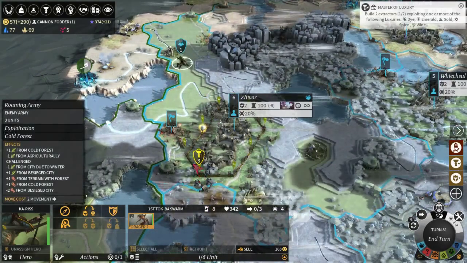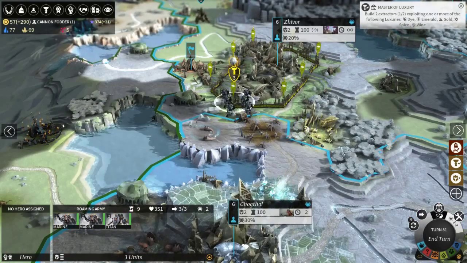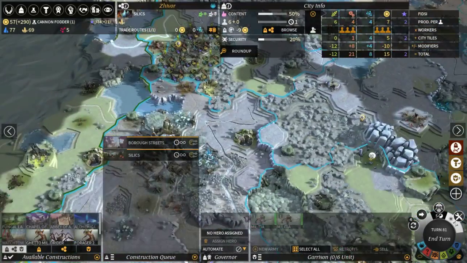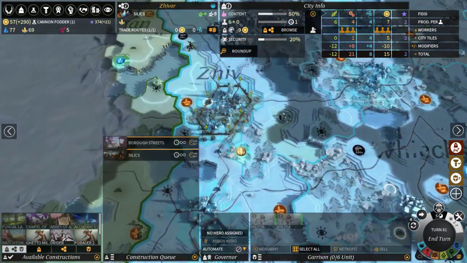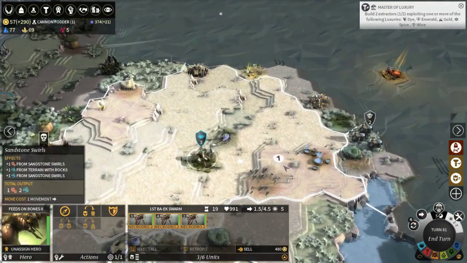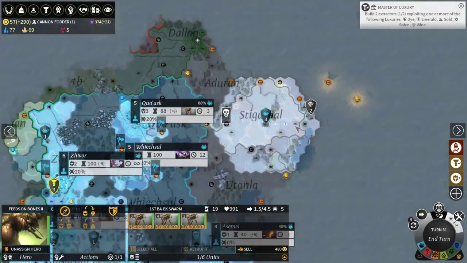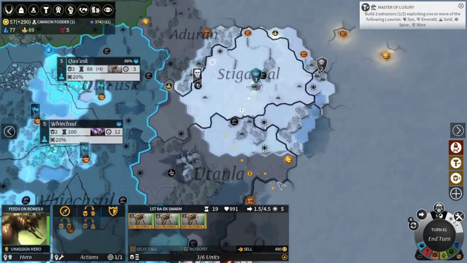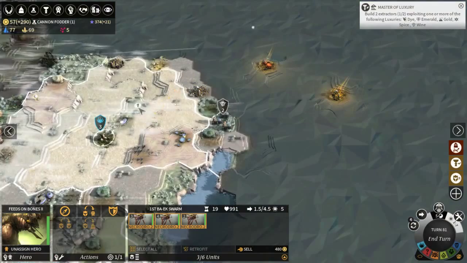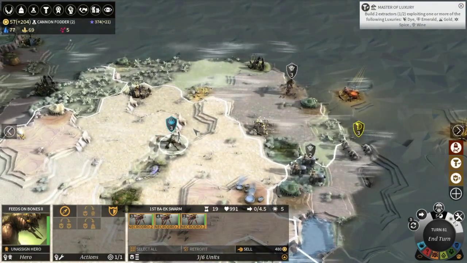What are these? What is this nonsense? Why do we have Marines and Titans here? What is this nonsense? Those mercs or something? Anyways, we will get you. Where do you need to go? You need to head out this way somewhere, I guess. Where's the next ruins we need to head out for? I think it's one of these two, maybe? Not sure.